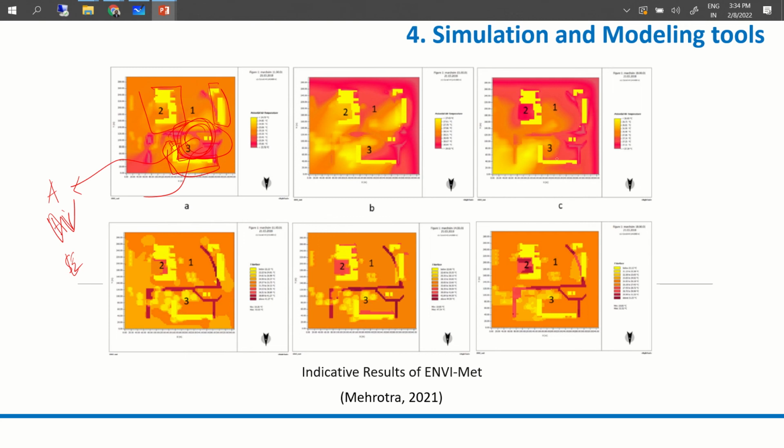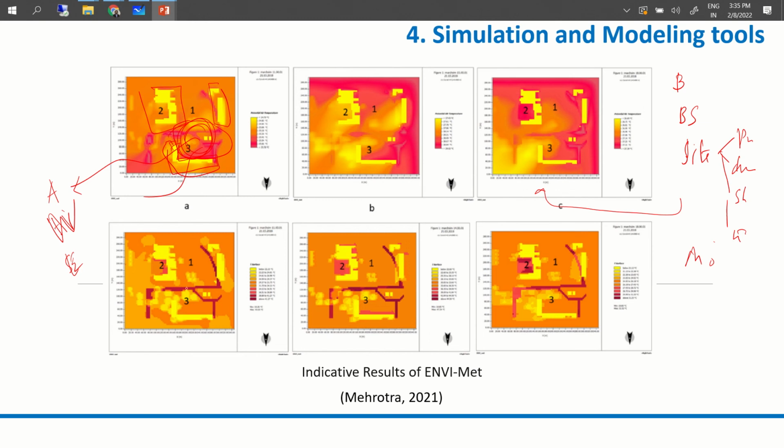So we can model the building, we can model the building surfaces, we can model the site surfaces in terms of whether it is paved, unpaved, or whether you have greenery or not. You can add landscape elements, you can add shrubs, trees, or any other. In fact, theoretically, you can model trees also and bring in customized trees. All that is possible in this.